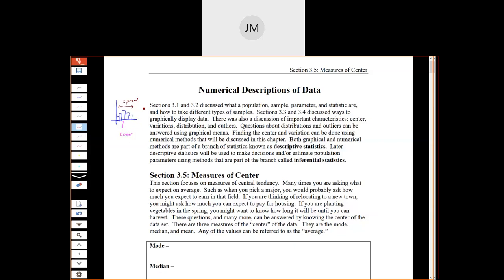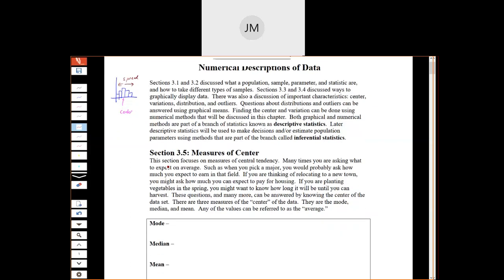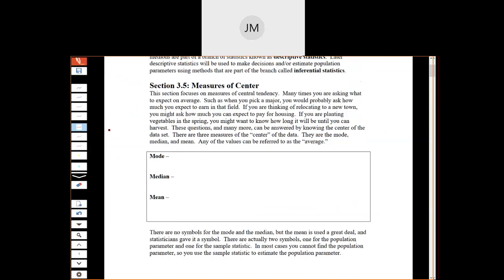So let's start by talking about measures of the center of the data. The good news is this is something that a lot of you have probably already seen some of, or maybe all of what we're about to describe. But let me give you a quick reason for why we have more than one way of measuring the center. In different situations, different ways of measuring the center are going to be better in some way, or more appropriate to a data set.